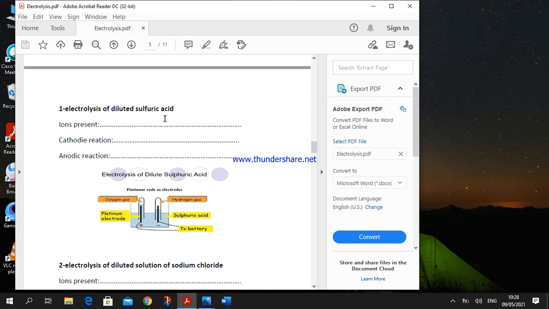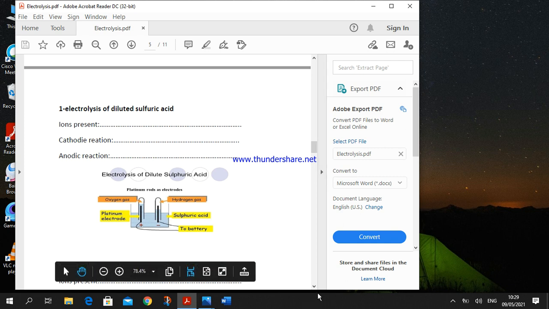But at the anode, what happened? Hydroxide negative ions and sulfate negative ions are attracted to the anode. There is no halogen during electrolysis, so hydroxide is discharged by an oxidation process, where it loses electrons and changes into water and oxygen. So the volume of hydrogen gas produced at the cathode is twice the volume of oxygen produced at the anode.